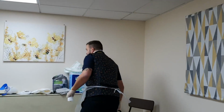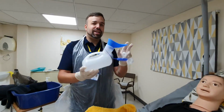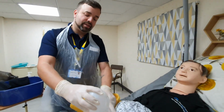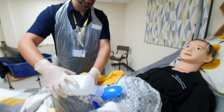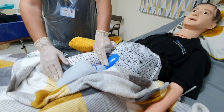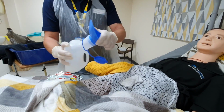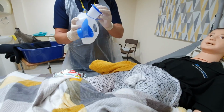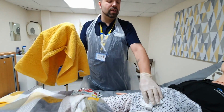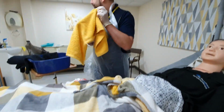Now, let's assume George is Georgina and we need to use the female bottle. So again, same principle, but we would place the bottle over here. She would be able to use that and then fill it up. Again, we would take it away, we would wipe, we take the funnel off, we pop the lid on and we remove that. And again, good personal hygiene for urination.